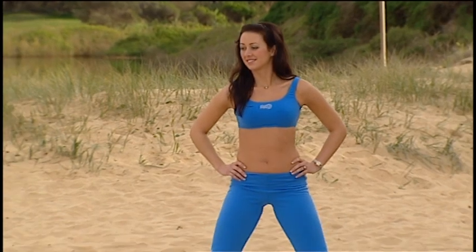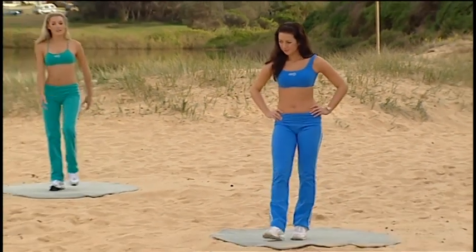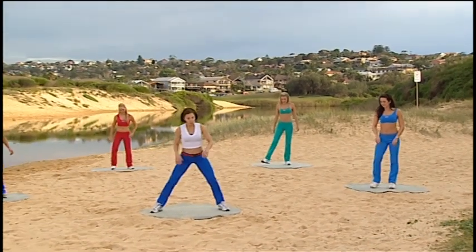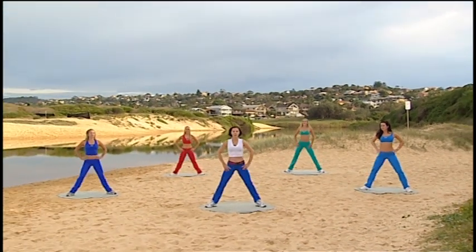Now give everything a little bit of a shake. Loosen up your shoulders. Amazing how shoulders can get quite tight as well. All right, let's go back nice and wide. Squatting straight down to the middle.